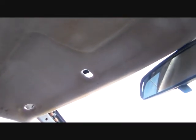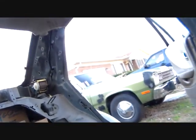Okay, the time has come to get this smogged up headliner out of here and show you what holds it in. It's pretty simple. You have the visors and the visor clip, and of course a visor on each side. You need to take all those screws out: 1 screw goes in the clip, 2 go in the visor itself. Then you have the dome light, which has 2 Phillips screws and a plug. Then a little pop-in clip right here, which you need to pop out. And at the rear, you have a pop-in clip there and one right there. You need to take those loose, otherwise the headliner ain't gonna come out unless you rip it.